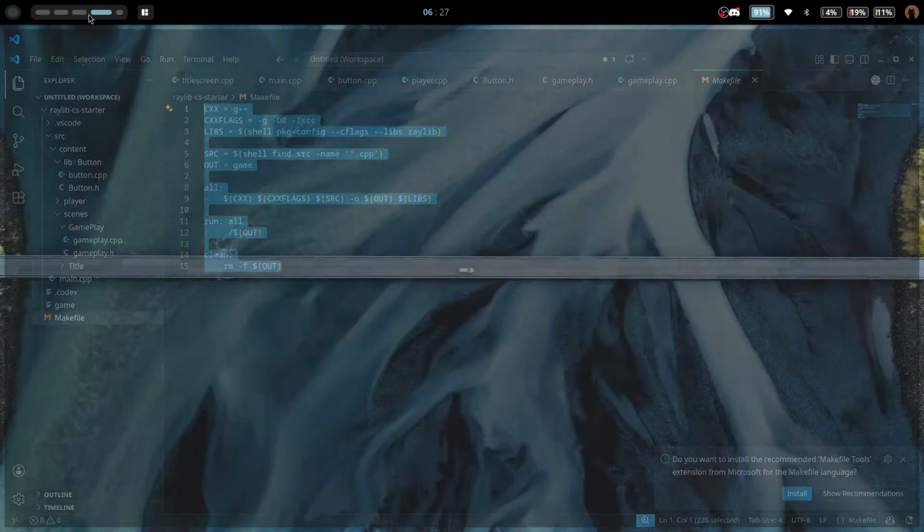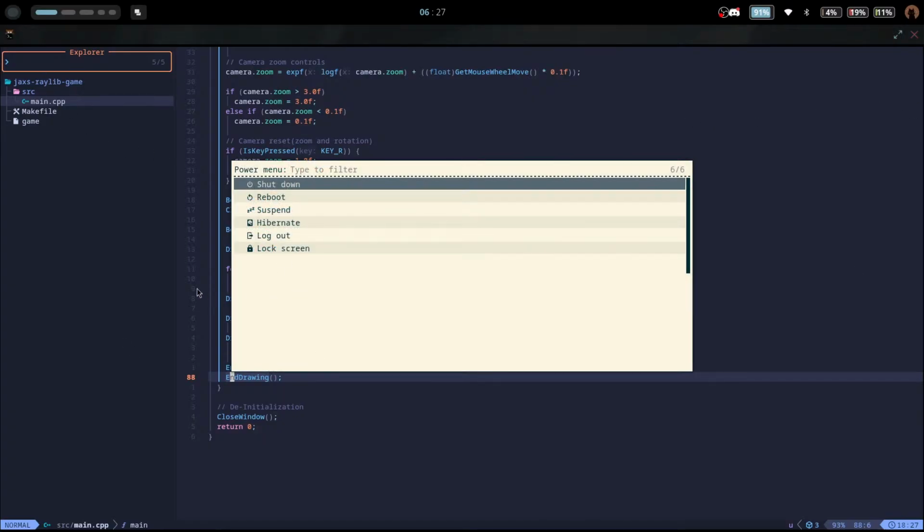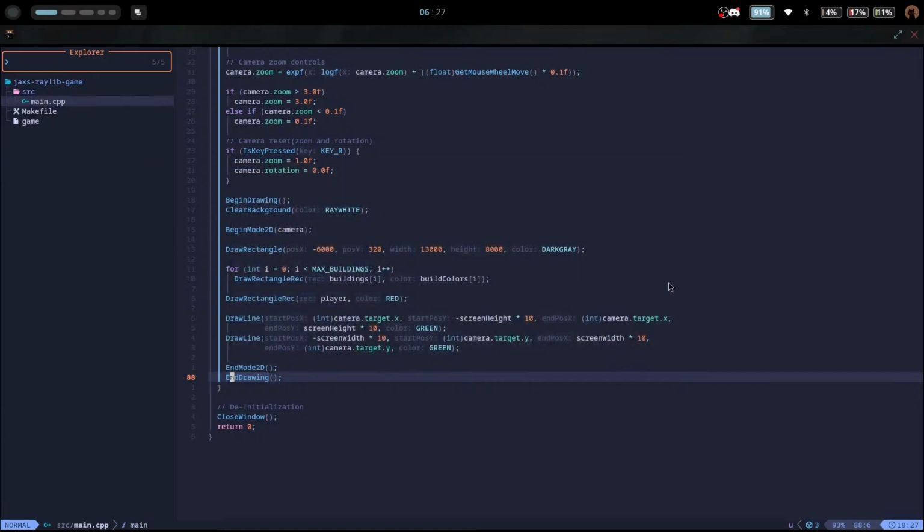I have these two, so 1 through 5 on the left monitor, 6 through 9 on the right monitor. This is a button that does my little power menu, so like the Rofi power menu. And then I tweaked the top bar and stuff. Pretty cool stuff. This is Arch on Awesome WM, the window manager for those who are wondering.